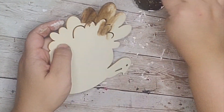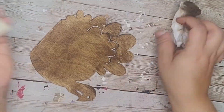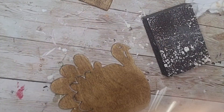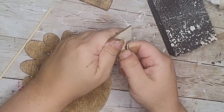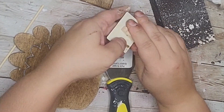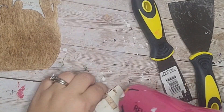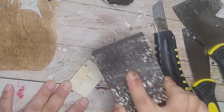For the other turkey I'm simply going to stain it by using my baby wipe dipped in some Waverly Antique Wax, going all around the edges, and I'll stain that other rectangular piece too. Then I'll go through and lighten it up a little bit by sanding around the edges. I decided to outline his eye in black — I kind of regret that because now it looks like he has a black eye. Then I took this little chalkboard tag from Dollar Tree and spent forever trying to get that clothespin off the front of it. I tried heating it up with my hair dryer to melt the glue, popping it off, and used so many tools — including a knife — until I was finally able to pry it right off.